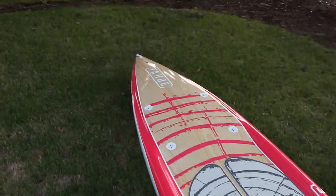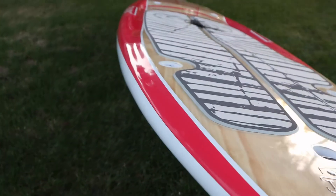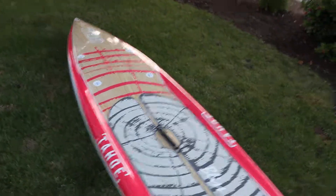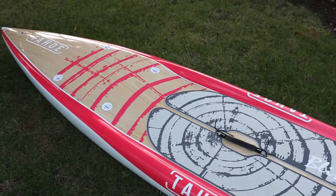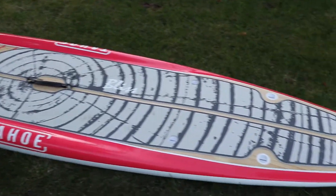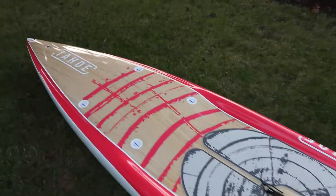Really great board — four D-rings in the front, four on the back, so you can really load this thing down with gear if you want. She even mentioned how light this thing is. This is an eleven-six board and it's just incredibly light and fast. It's a performance touring board — that's what it's set up for. The balance trade-off is expected; it's not ideal for a beginner and it's not supposed to be. Anything wider is gonna start slowing it down, and this isn't gonna be a board for yoga or fishing — it's got its purpose.